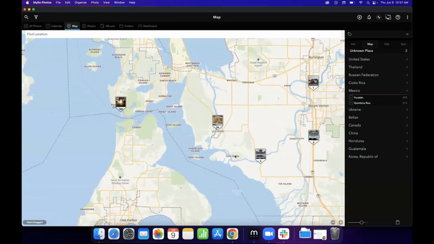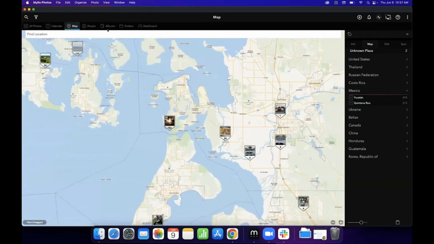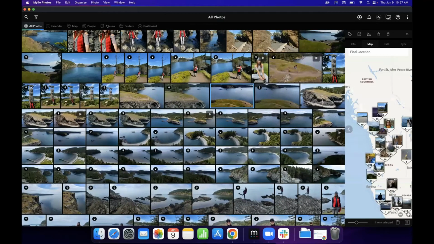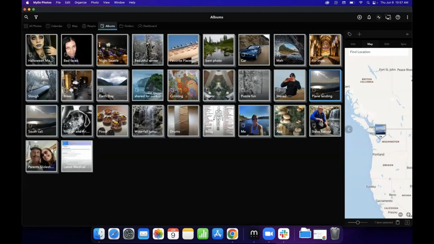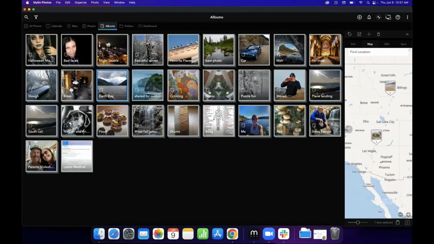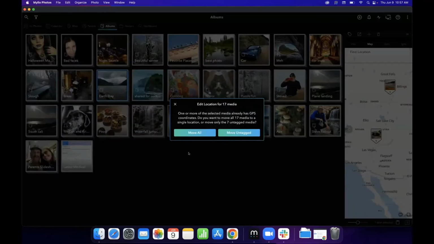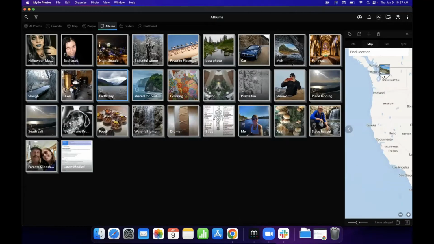Well, a couple of things. We saw how you drag one image onto the map and we're able to add that data, but you can do that with multiple images selected at once. You can do that with an album full of images. You can grab the album and drag that on there. You can grab a folder and drag that onto the map. So you don't have to get super granular. You can be very selective and zoom in and get it exactly where you think the photo was. Or if you have an entire trip that you took to, let's say, London, you can grab the London folder, find London on the map, pin it there, and then go in and refine the individual images later if you want. But at least it gets those on the map and gets them close to where they were taken.